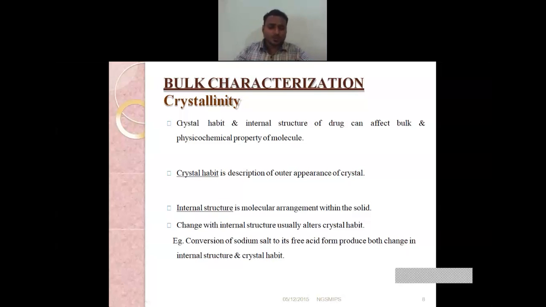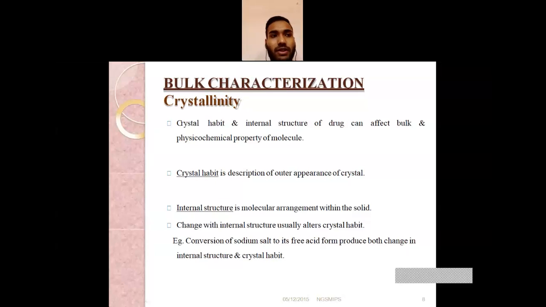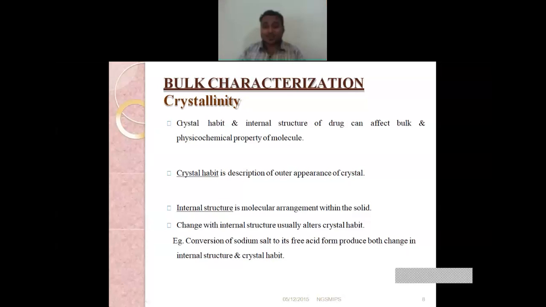Okay. So why is it required in case of preformulation? Crystallinity, that is bulk characterization, polymorphism, that is isomorph. Why is it required in the preformulation study? Because a drug might show polymorphism, but only one of the structural forms will have therapeutic effect. Yes, definitely that is the right answer.